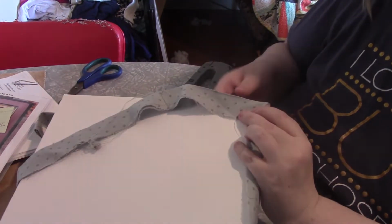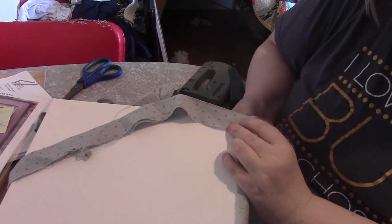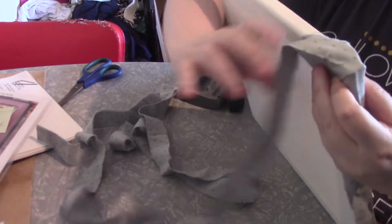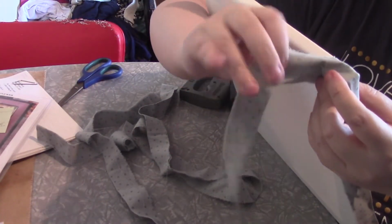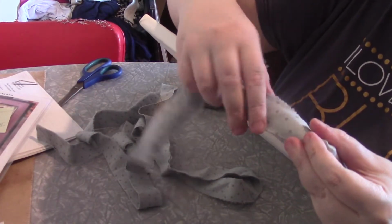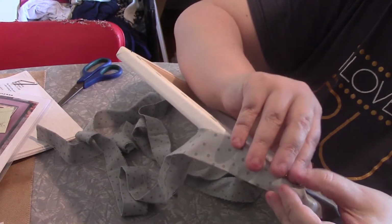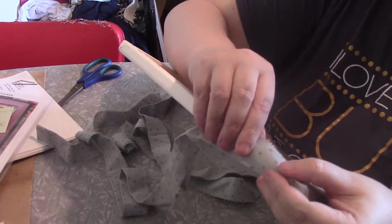It will be covered later by glue and things. And that way the miter will actually kind of stay where it should. Okay, having said that, thank goodness this isn't a stripe. We'd be in a world of trouble.